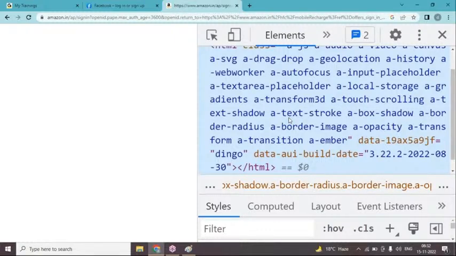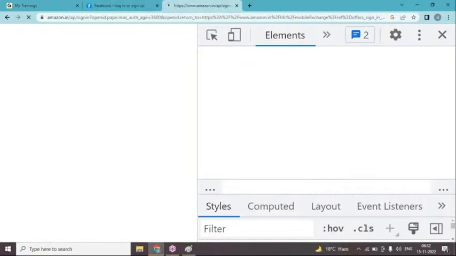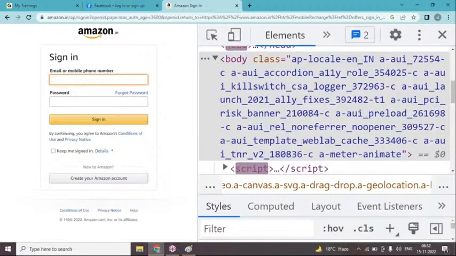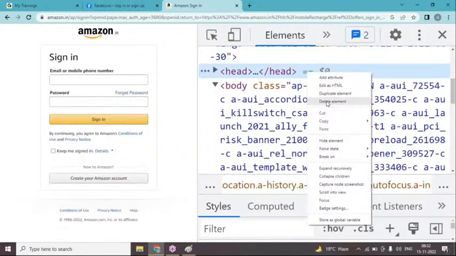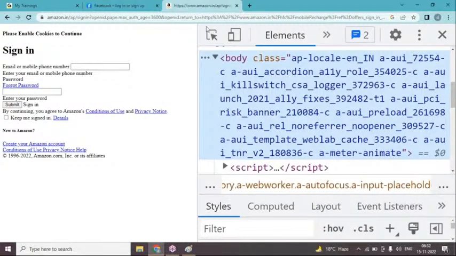If you don't write the head part, it is not showing the proper alignment for the application. Content will be there, but there is no proper alignment for the content. See here, I'm removing that head tag, just delete. You can see the content, but there is no proper alignment for it: no colors, no background, no center alignment like this.